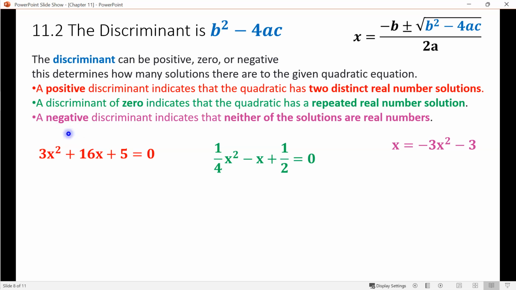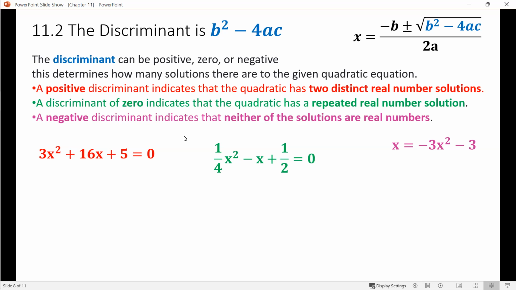If our discriminant is negative, we're going to have a negative underneath the square root, which means we are not going to have real solutions. We're going to have imaginary solutions. Sometimes it's nice to take a look at what your discriminant is going to be to get an idea of what your solutions are going to be to your quadratic equation. And when we go to quadratic functions that we're going to graph, the discriminant will help us know whether we're going to cross the x-axis once, twice, or not at all.